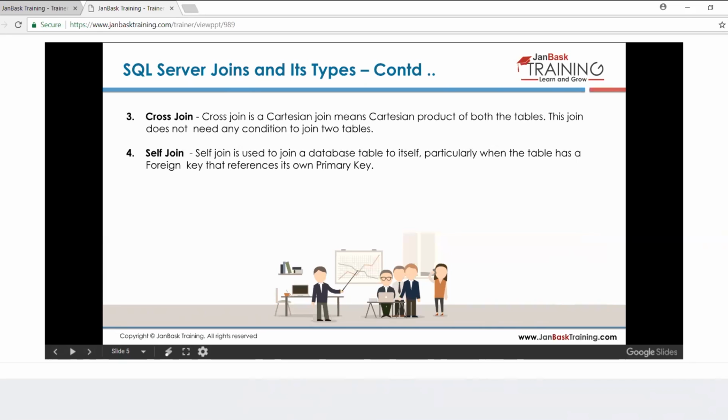Just before I start cross join, Kai, any problem with this outer join? No, not at all. I understand we were busy at that moment. If you have missed something, I can come back to that again. Yeah, I'm sorry for that. It's all right. Any issues with understanding how outer join functions?